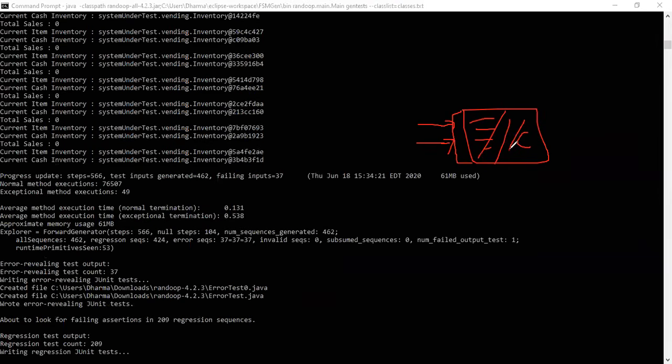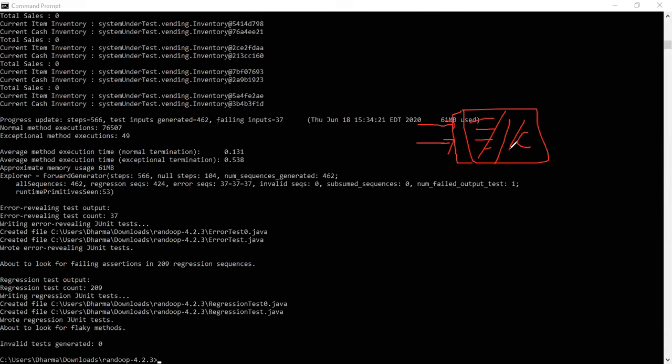As soon as you give a bunch of classes, it explores them automatically. And it does something more fancy as well. It automatically finds out that in order to call a certain method, it needs to instantiate other classes, and it will instantiate them for you. It will automatically populate values for the fields of the classes so that it can successfully call those methods. So now a bunch of test cases are created.